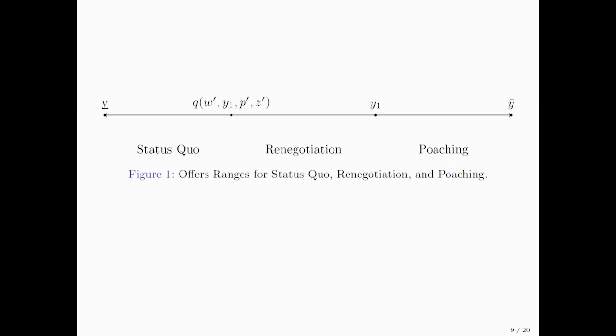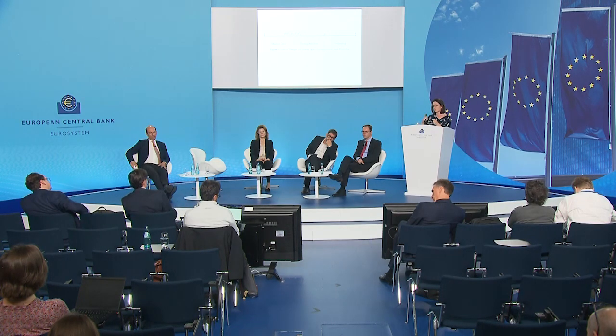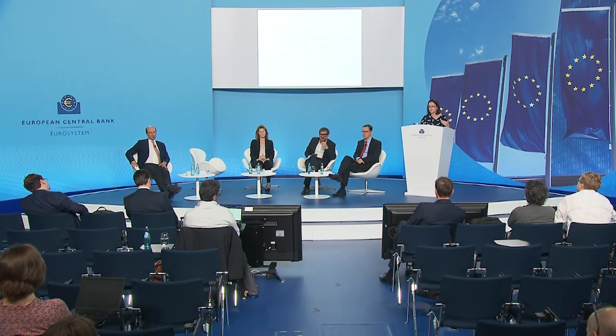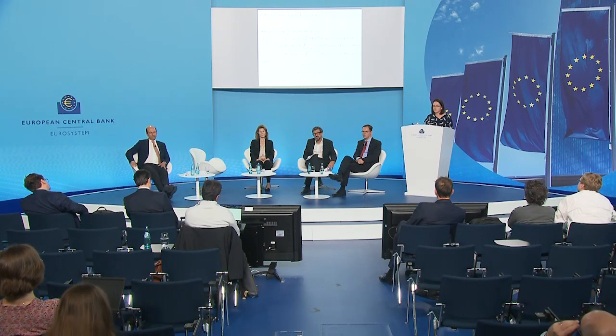Okay, what's going to happen is that our workers are going to internalize this change in the range of firms that could trigger renegotiation as a benefit of search. So this is going to drive them to search more. And as a result, they will match more to firms that trigger renegotiation and more to firms that trigger a job-to-job transition. Okay, so just looking at this here in the value of employment, this worker is getting a kind of real wage.